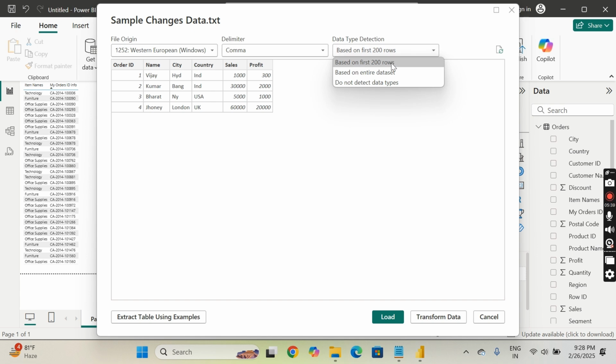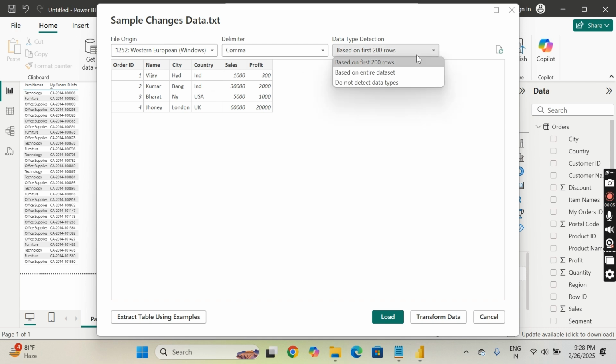Based on the first 200 rows, it will give you the first 200 rows here. We just entered the information till the fourth row. Till 200 rows it will take the data types. Currently, order ID is a number, name is text, city is text, country is text, sales and profit both are numerical values.